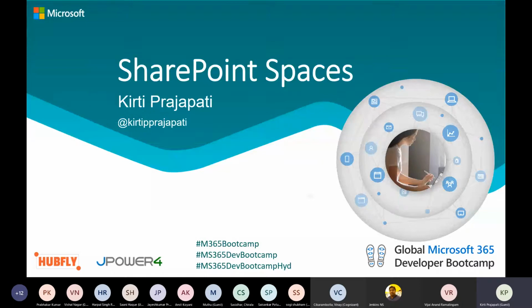In this session, I'm going to discuss how, as a developer, to use SharePoint Spaces to create immersive mixed reality experiences that will work on any device. That is the agenda for today's session, and I will briefly introduce the features we can cover within SharePoint Spaces.